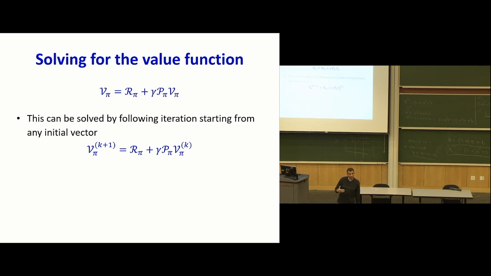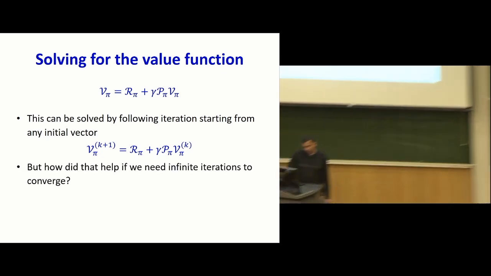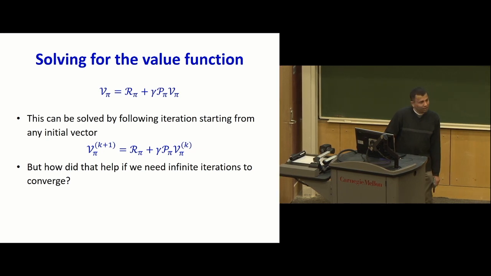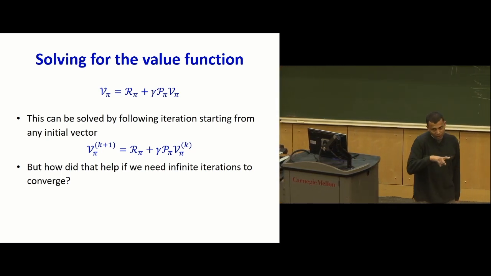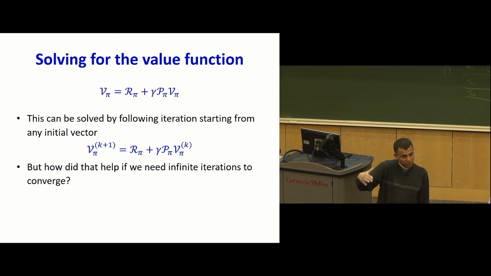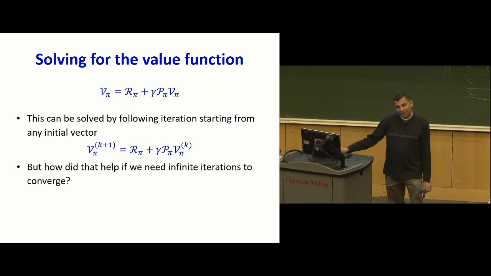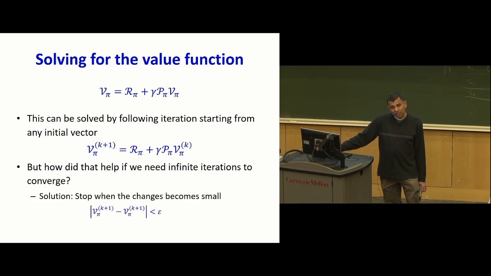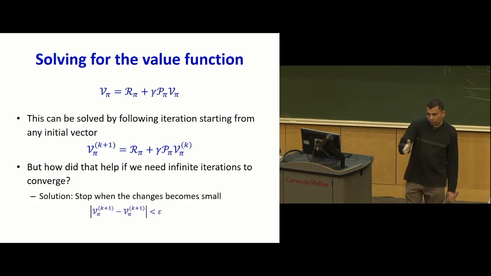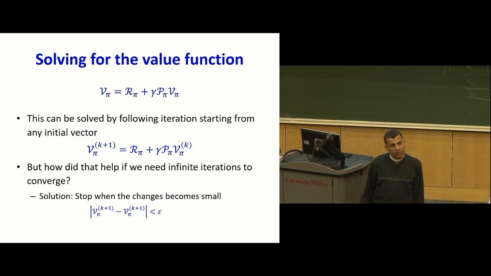And what's the beauty of this process? There's no matrix inversion, right? You have solved this even for a very large state transition matrix, using this without matrix inversion. But then you saw in the arithmetic case that for this to work, you have to go through the entire series. The series has to converge, right? Otherwise, the summation you get is going to be an approximation. Well, do we really need to go through the infinite series? It turns out not, right? Eventually, at some point, the difference between one iteration and the next is going to be so small that you don't really care. And so you can just use this trivial iteration to solve the entire process.